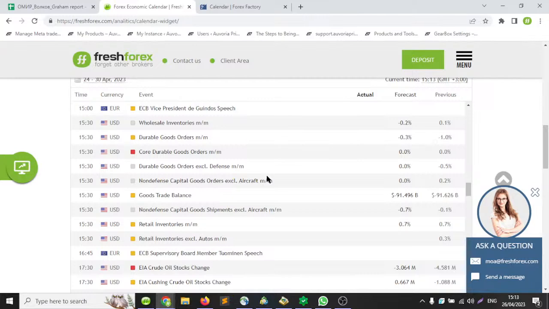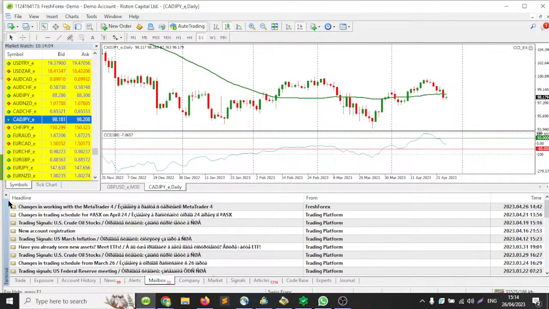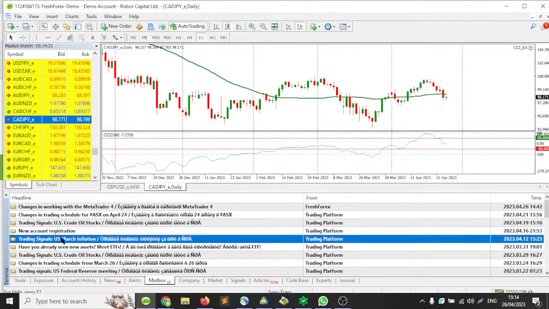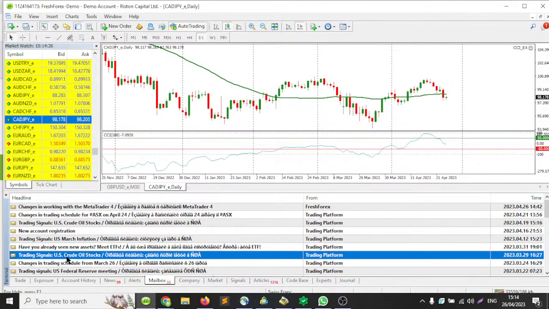So I'll explain something else. When you're on this chart, for example, FreshForex has made it very, very good. That is, you can even receive news in your MT4. You can see exactly what's happening. You can see there's some news here. This is the same news which you've seen now. There's some news here. There are a lot of news that they are currently sending. So all these news, you can incorporate them into your trading. Just ensure that you understand that this given news affects this given currency, and this is what we expect to be happening after this duration.